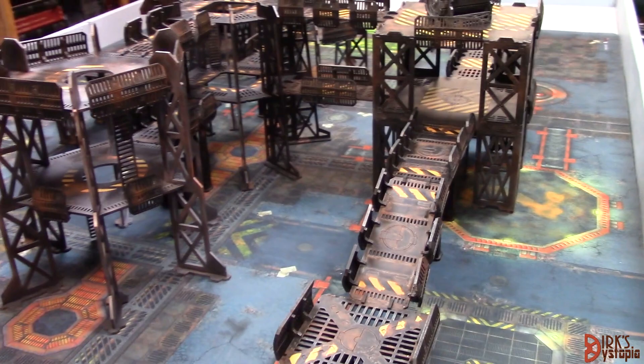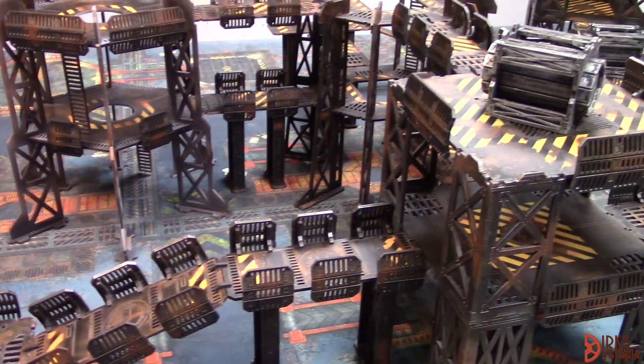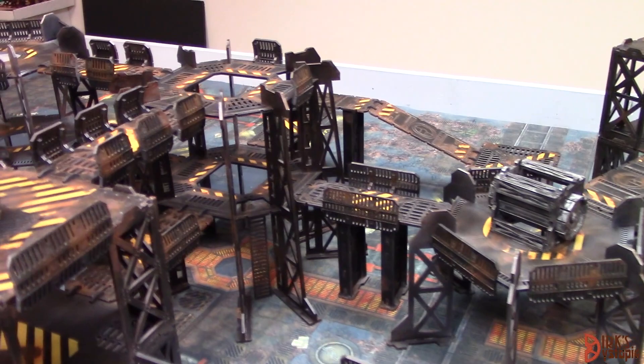It kind of extends out over there. Full disclosure, I actually have a large amount more barricades that clip on like this that I have not even painted yet, because as you can see I have so many. I'm not saying I would never use them — I will get to them eventually — but I just haven't painted them yet. It's still pretty good coverage over a lot of the terrain.